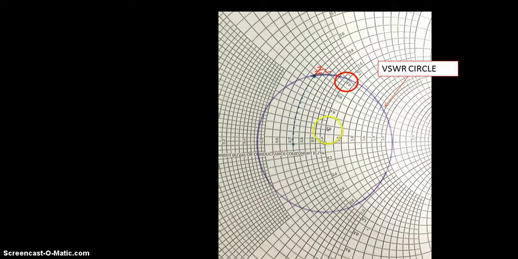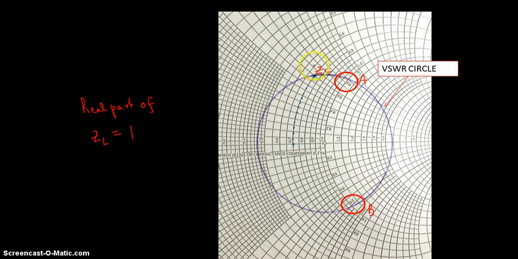Now the unity circle, that is the R equal to 1 circle, will cut the VSWR circle at two points. One point is here and another point is here. Our aim was to make the real part of the normalized ZL equal to 1. So keeping that in mind, we have to look at the point where the R value is equal to 1. You have two points. Let me mark this point as point A and this point as point B.